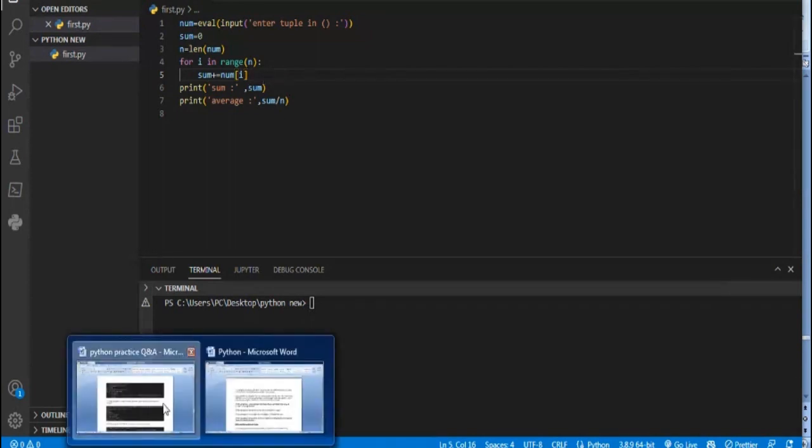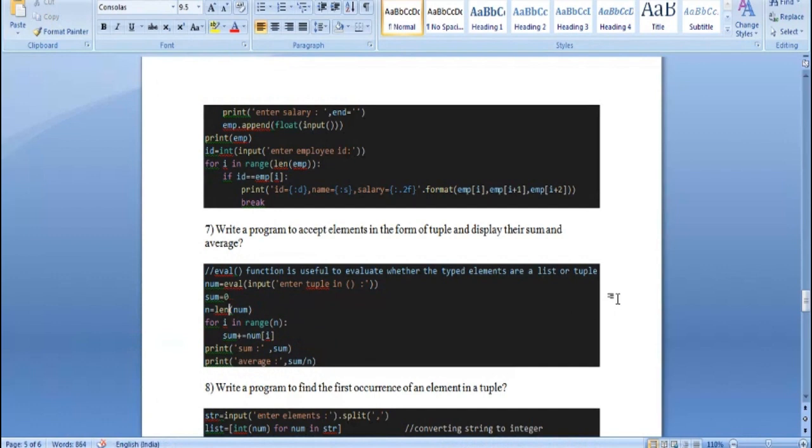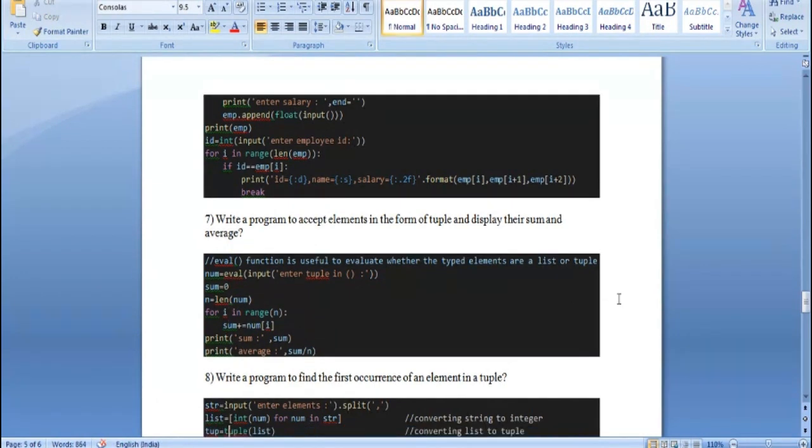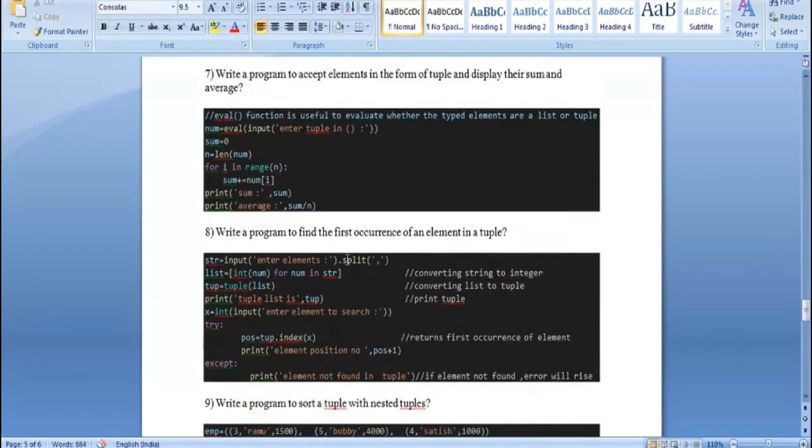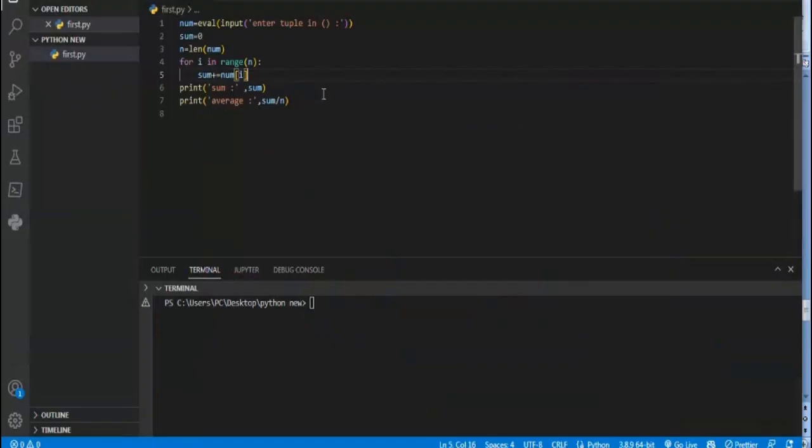Just use it here, I have already done this one. Just copy and paste, it takes a lot of time. Control C, Control V.